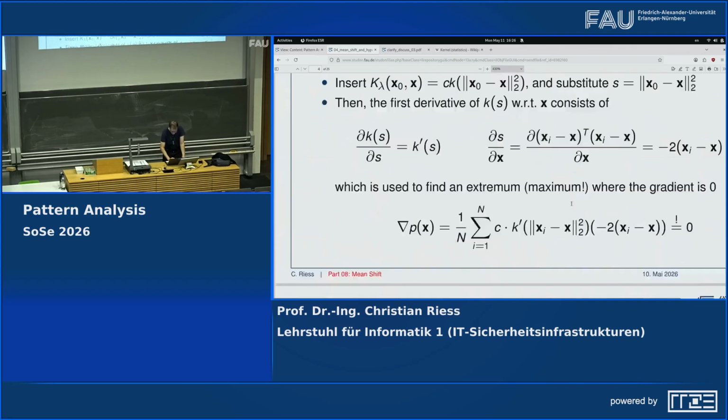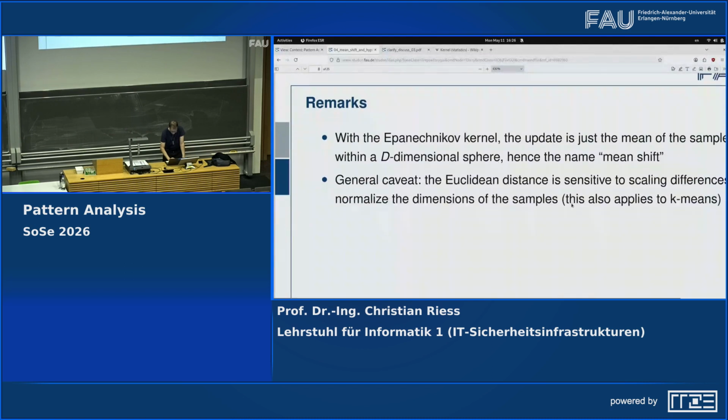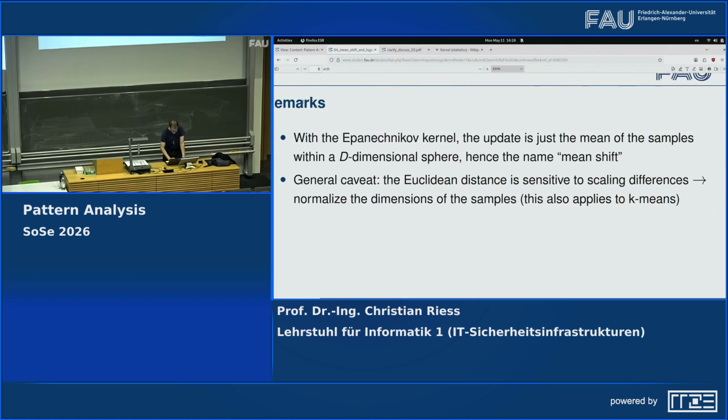Now there's a curious remark that states, with the Epanechnikov kernel, the update of the mean shift iteration is just the mean of the samples within a d-dimensional sphere. And this is where the name mean shift comes from. Okay, so let's convince ourselves that this is in fact true.